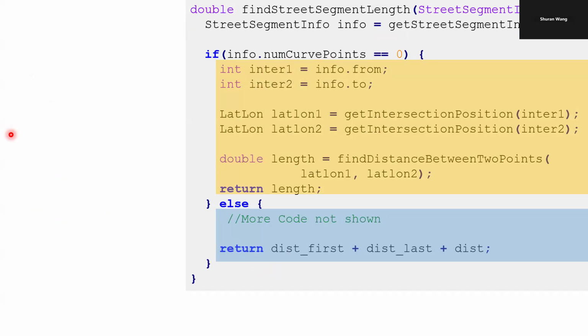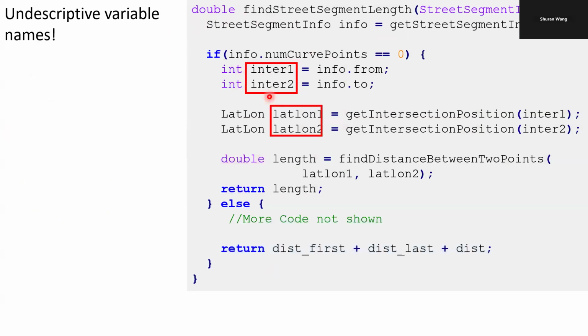Now we move the variable initializations inside the if and else. The variable names are not very descriptive. When we are initializing inter1 and inter2, we are assigning those to info.from, info.to. But in this case, the from and to information are lost in your renaming.